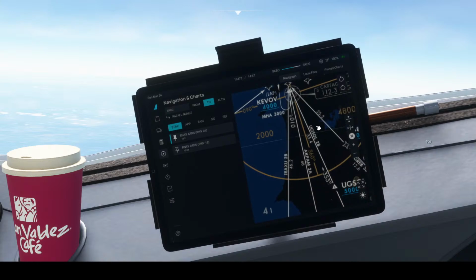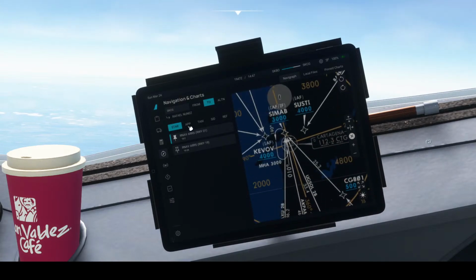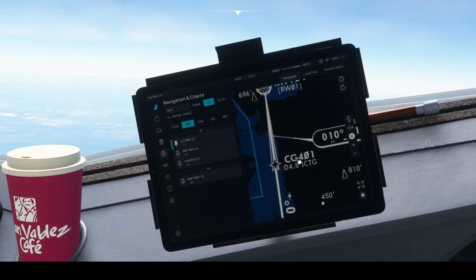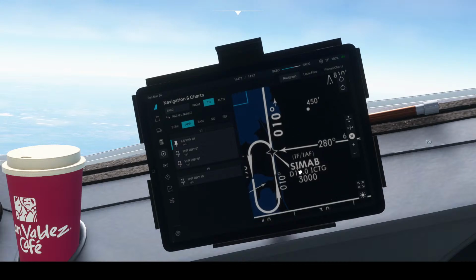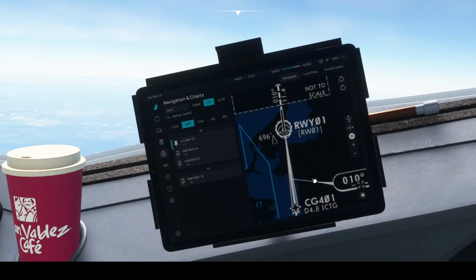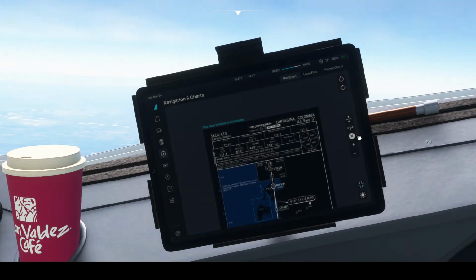So we are coming in here direct to CMAP, because if you just joined, ATC literally just cleared us directly to our initial approach fix as soon as we took off. That was crazy. I think that would never be done in real life, but anyway. So now we are flying direct to CMAP, and we have to be at 3000 at CMAP, and then we're gonna join the ILS.